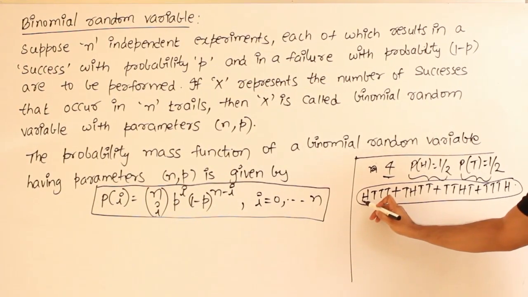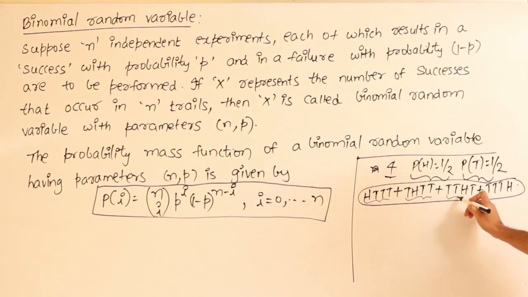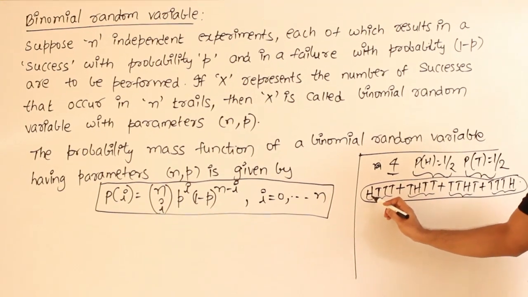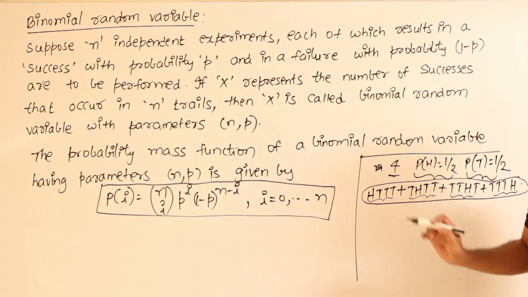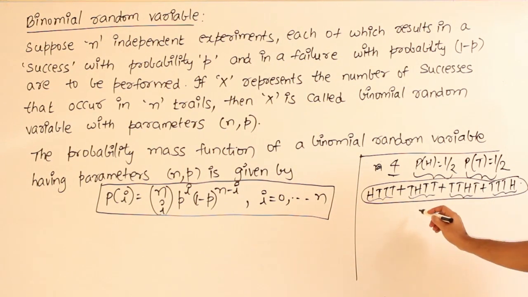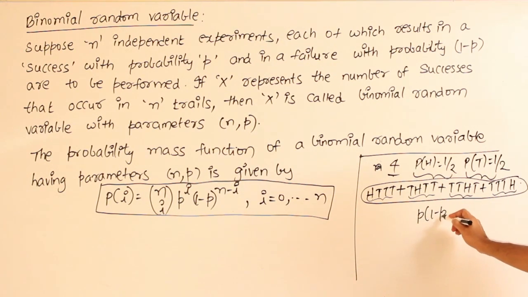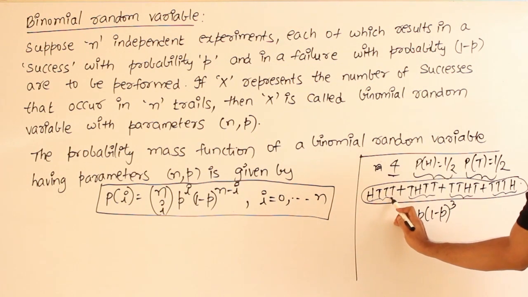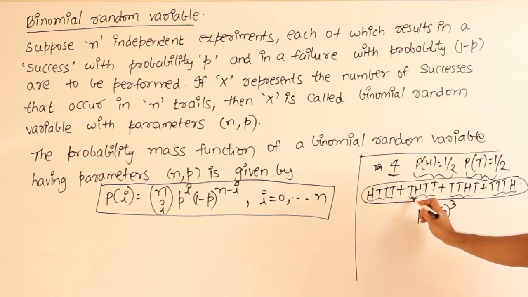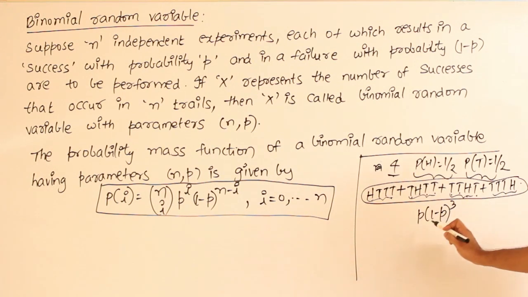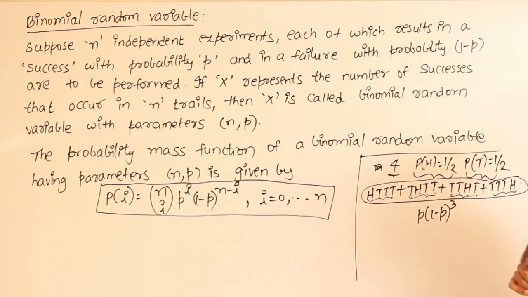See this. All these cases will have the same number of successes and the same number of failures. Therefore, if the probability of head is p and the probability of tail is 1 minus p, each of them individually is going to have probability p into (1 minus p) cube. Here it is p multiplied with 1 minus p into 1 minus p into 1 minus p. Here it is 1 minus p into p into 1 minus p into 1 minus p. Here it is 1 minus p into 1 minus p into p into 1 minus p. Anyway, it is going to be p into (1 minus p) to the power 3, right?